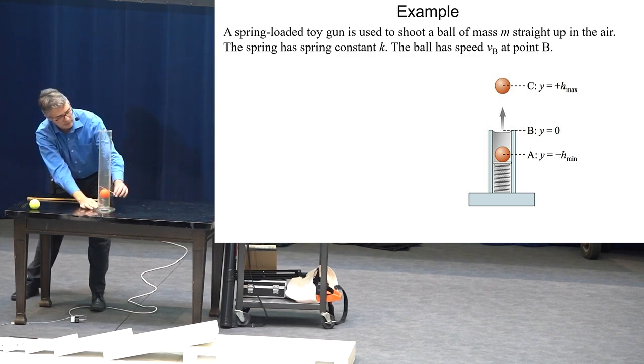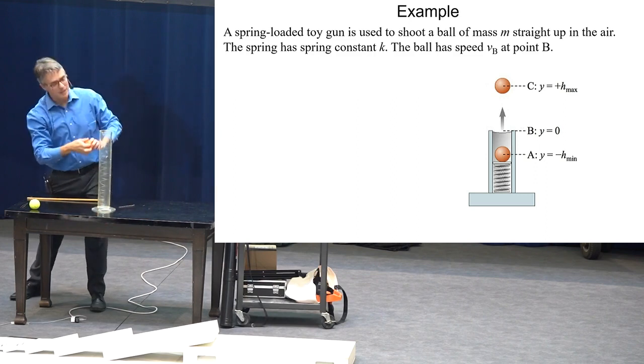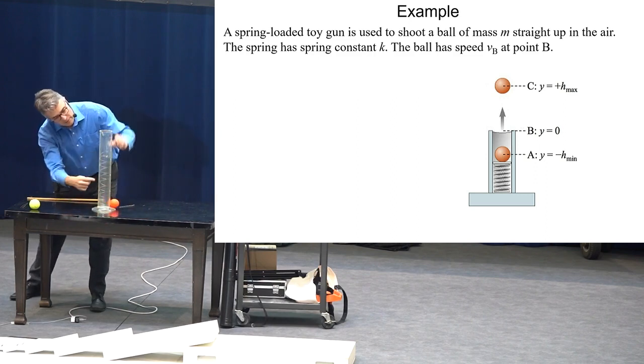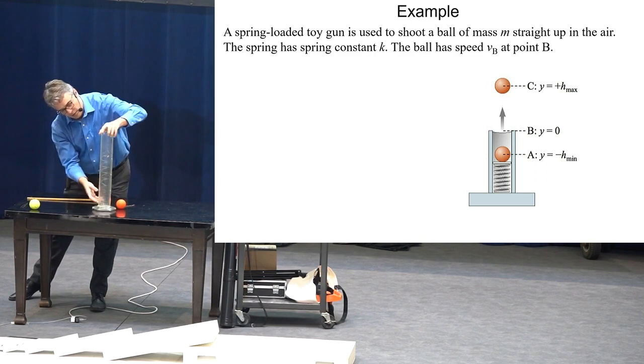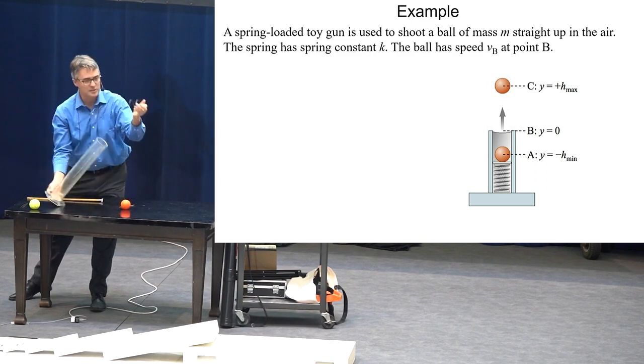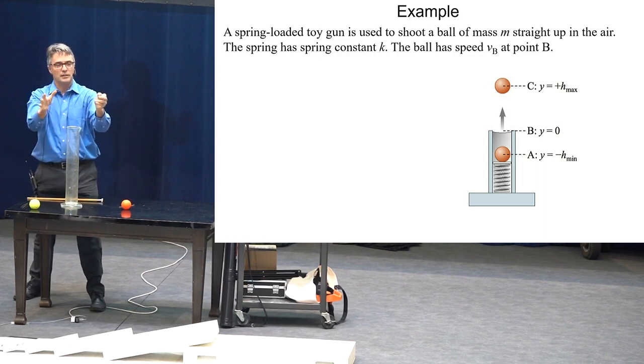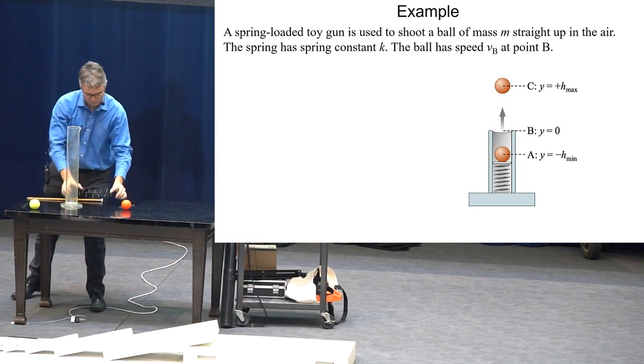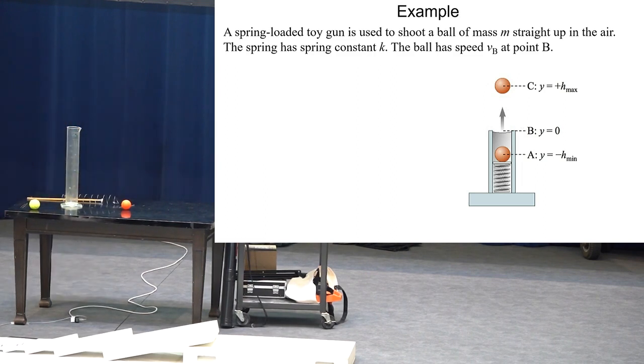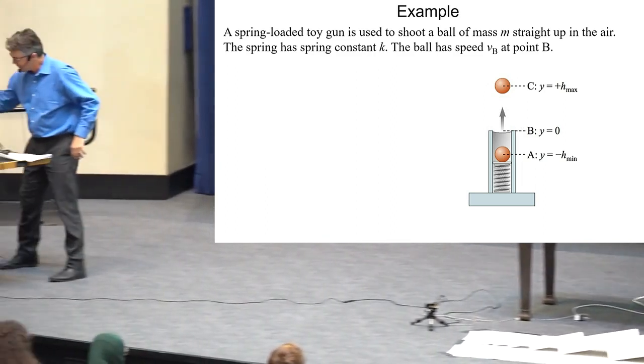We can do it again. Whoa! Way up there. And you can see now the spring has lost all its energy. It's in its sort of equilibrium state. By the way, this is a spring. So the idea is that the spring, if I stretch it, it has some potential energy. If I compress it, it also has some potential energy. Okay. So let's just analyze that a little bit.